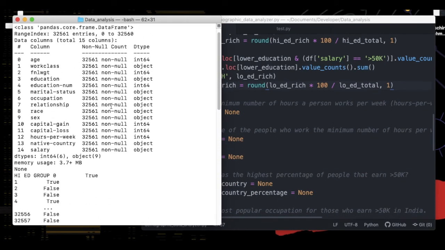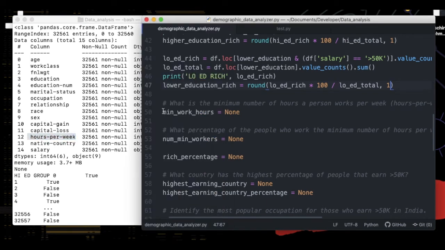Next, find the minimum number of hours a person works per week. First, select the column of hours per week and then find the min.